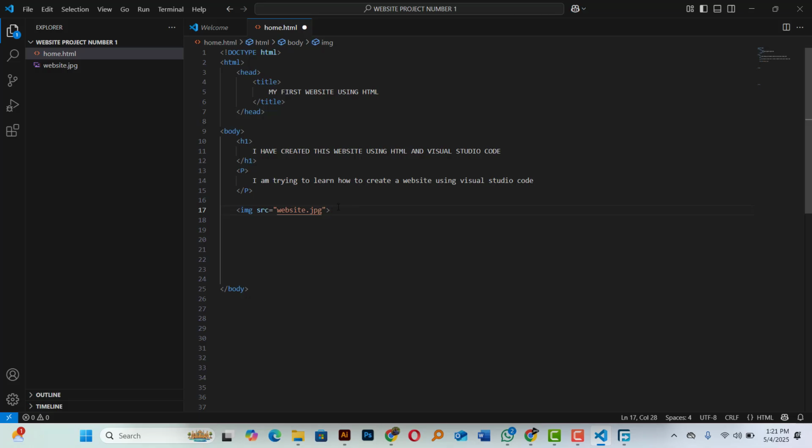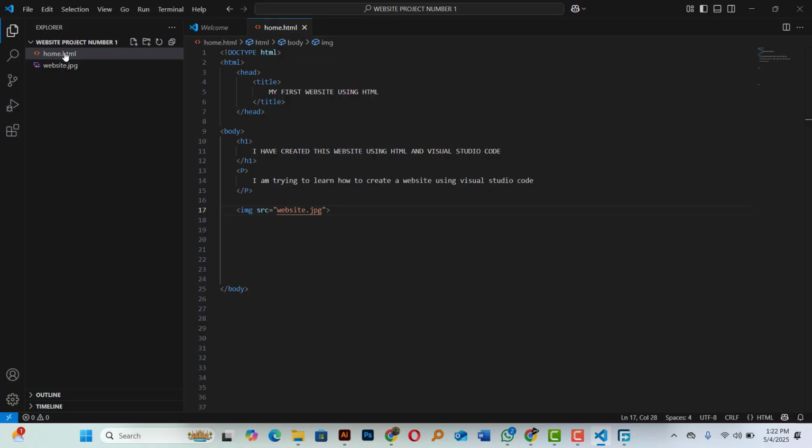Once you're in this program and you see a white dot on top here, that means you have changes you're supposed to save which are not yet saved. So let's go ahead and save. File, save, disappears.